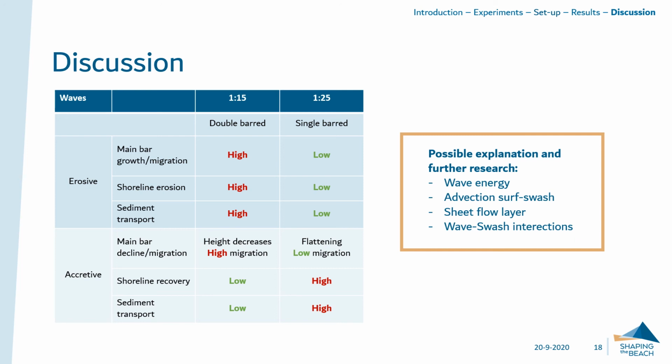These are just a few of the processes that may be directly influencing the differences we see between the two slopes. Further investigation is in course using the newly obtained experimental data to examine these differences in detail at an intra-swash scale, where we will approach the processes mentioned before.